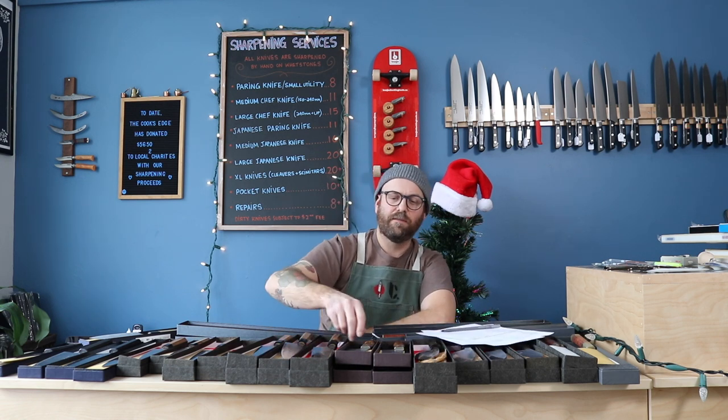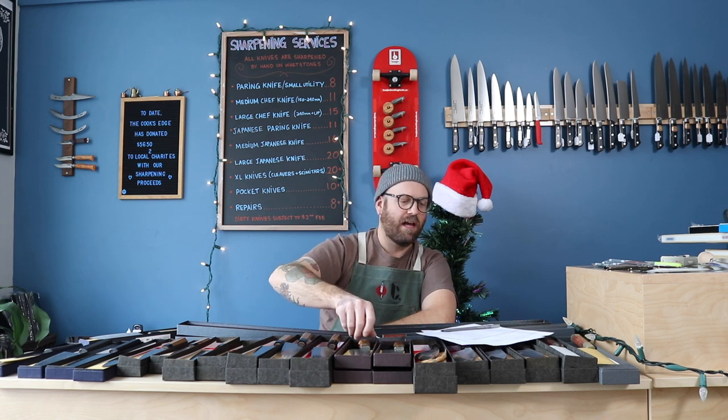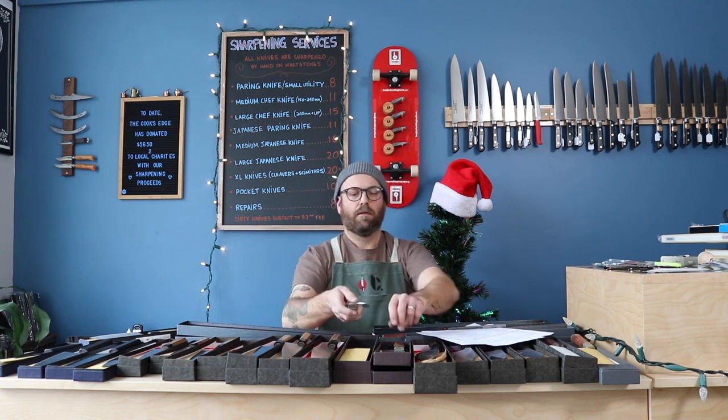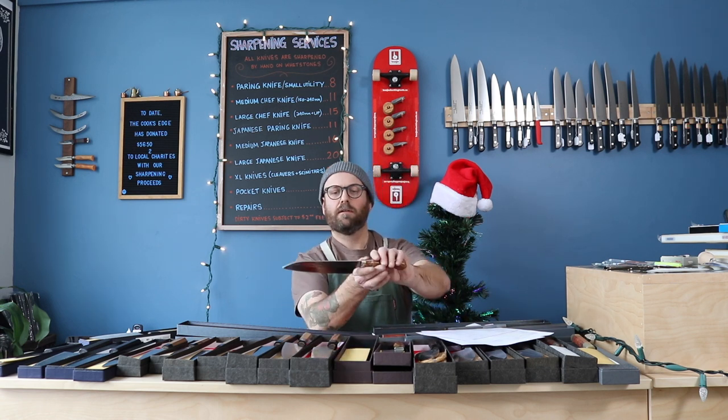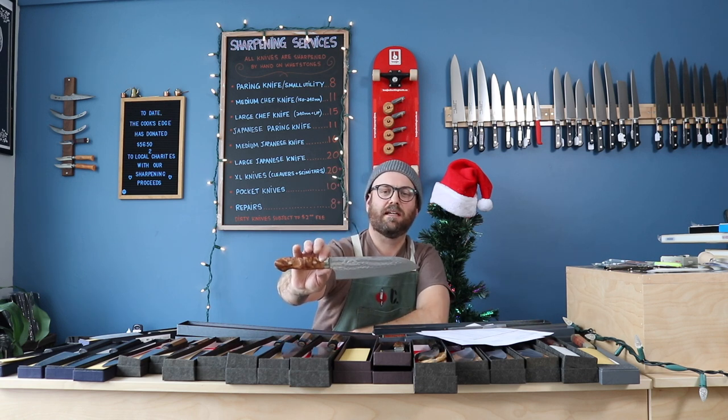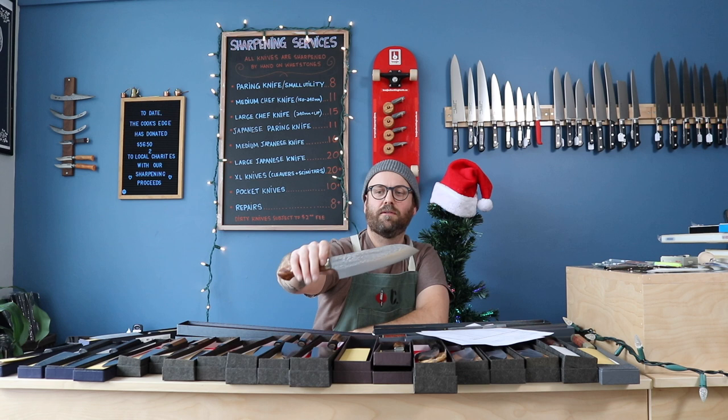We received a little stack of these knives from Takafu Knife Village. So we got some of these Yoshimi Kato knives.